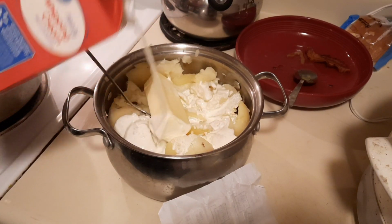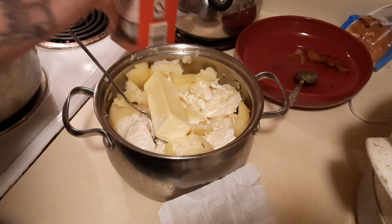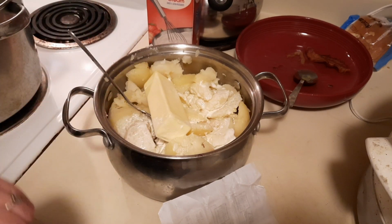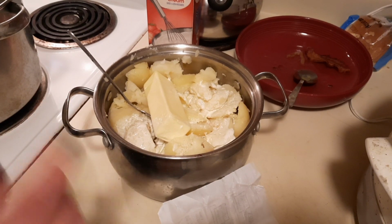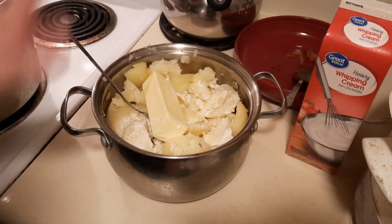So just put in the amount that you think you'll need. You can always add more. It's harder to add less unless you have instant mashed potatoes, and then you can easily fix it if you make your mashed potatoes too runny. Just full of advice tonight.